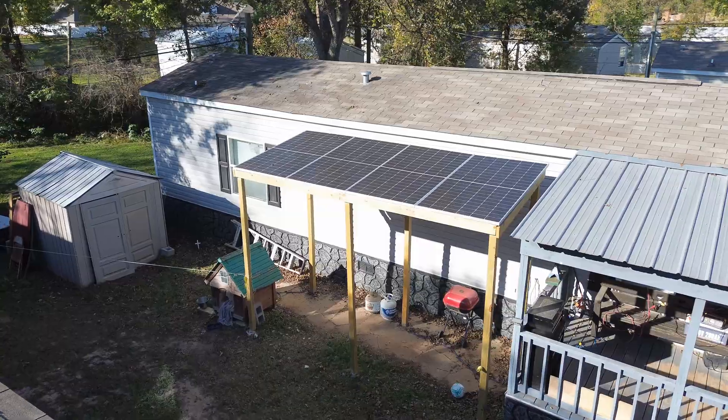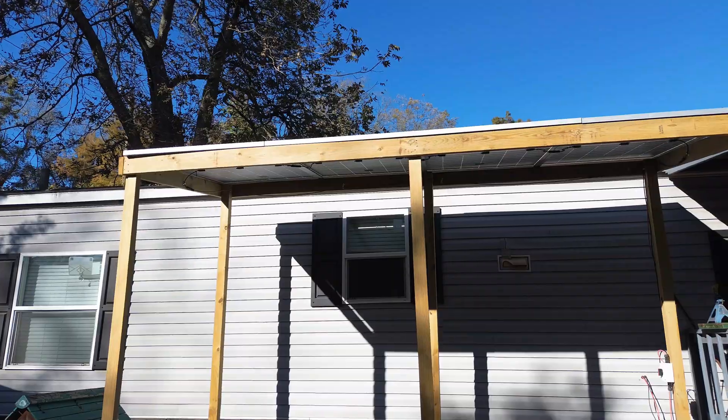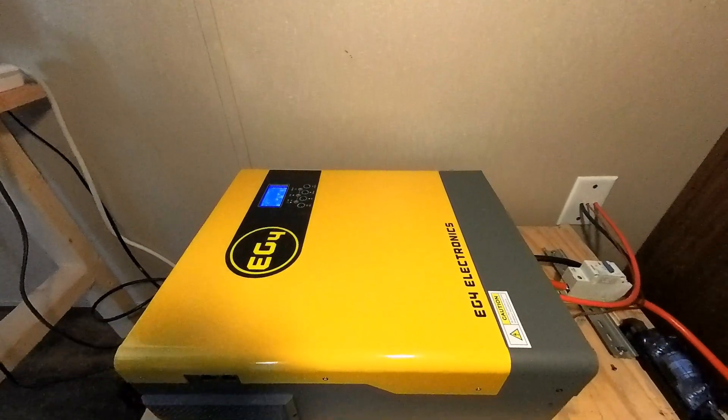When the electricity goes out, I still have power. What about you? Just over a month ago, we installed a moderate 1.6 kW backup solar system for this house. The system has been up and running flawless since day 1. I built this small system so we could have a true backup of electricity in case the power grid went down.